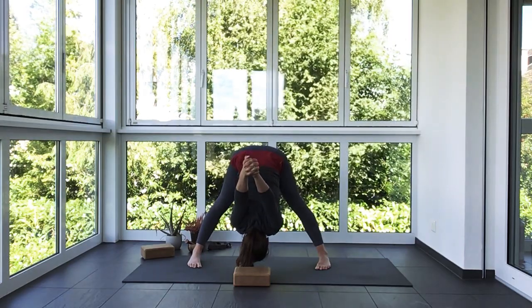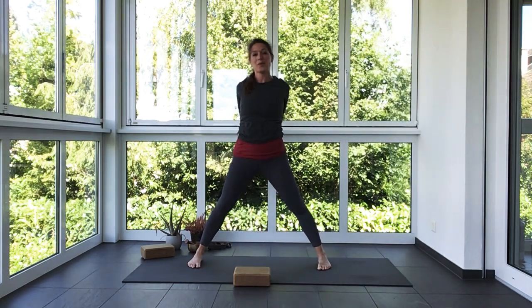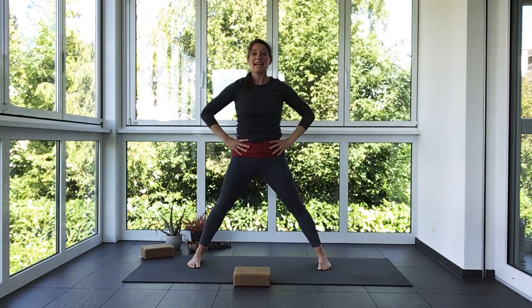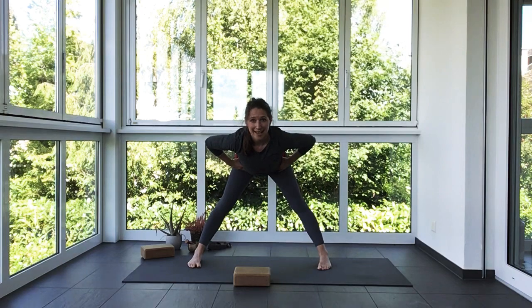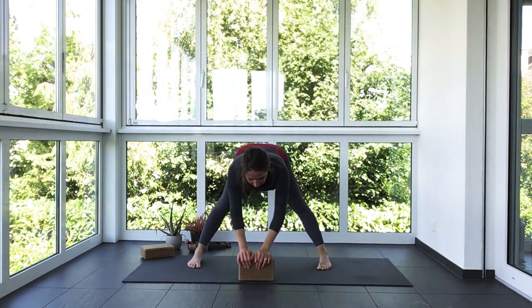Strong legs and a flat back. Inhale, press all the way up. Float your arms wide to the side at the top, and then bring your hands to your hips. Inhale to lift, and again, exhale, fold forward. This time, bring your hands to that block or to the mat under your face.